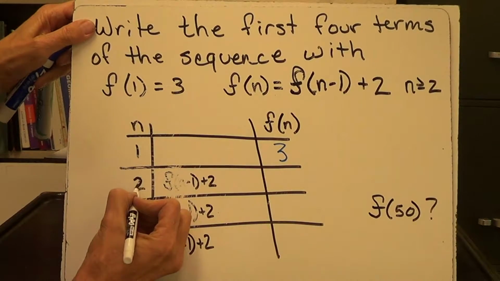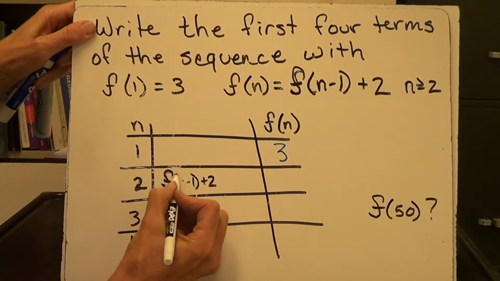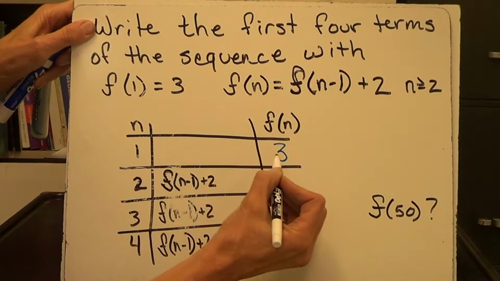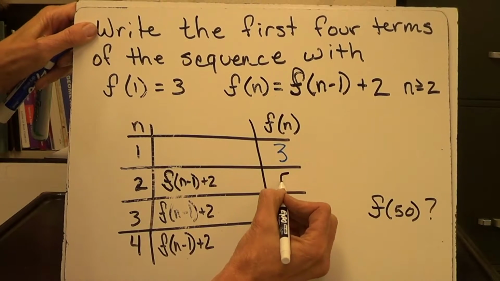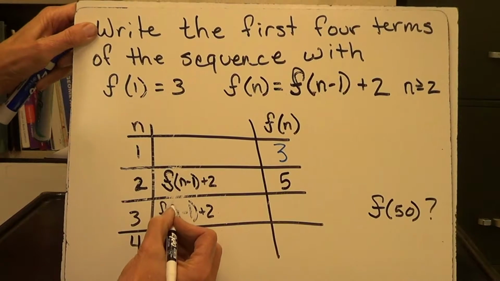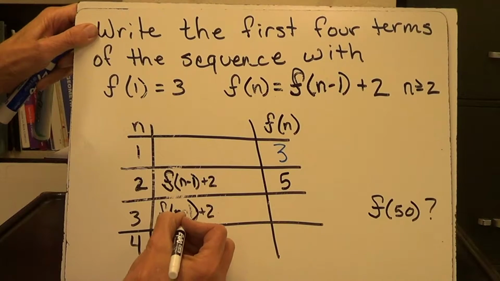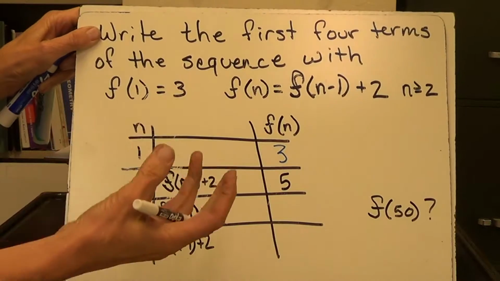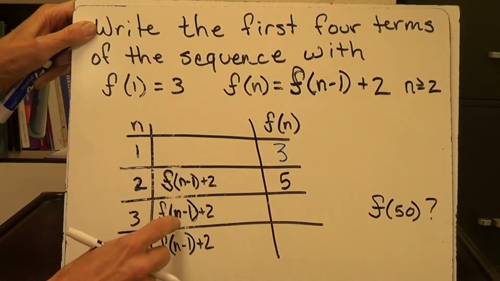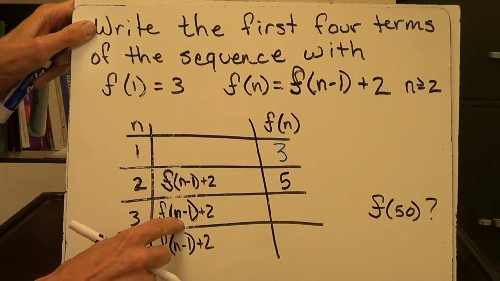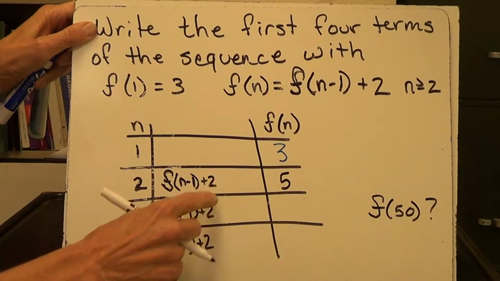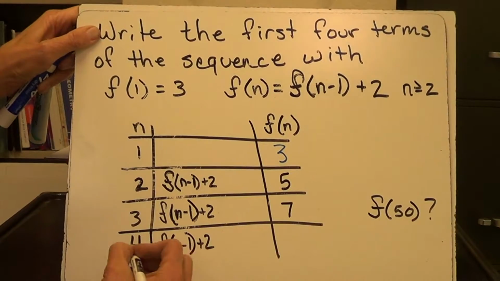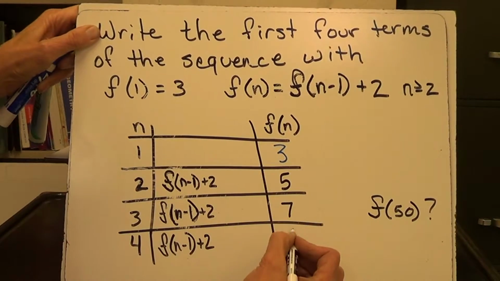So on the second term, you have to take your Fn minus 1, which means second minus 1 is first. So you have to take your first term and add 2. So you get 5. It's not hard to do, it's just that your formula doesn't allow you to plug the term number in directly. Instead, you're having to go to your previous term, because if I plug 3 in for n, it says f of 2 plus 2. So I have to go back to my value on 2, add 2. Go back to my value on 3 and add 2.